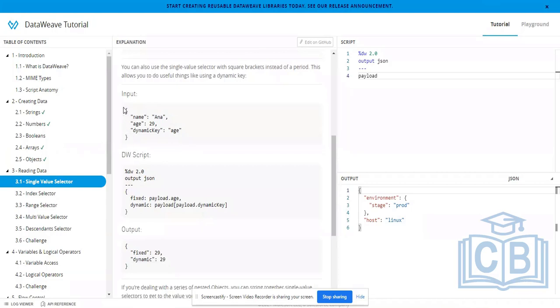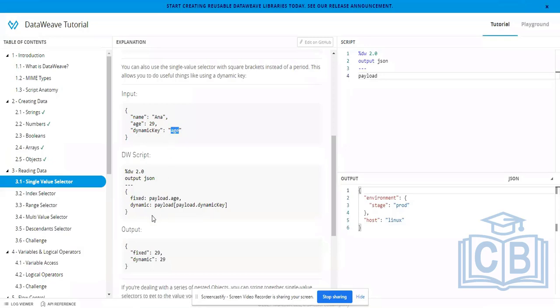If you observe this, it's the input and the script is the output. So payload dot name returns Anna, payload dot age returns the age, payload dot dynamic returns age. Right? Payload dot dynamic returns age.